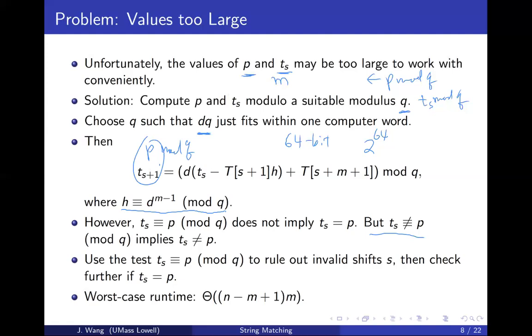So that means that when we do this comparison, if they are equal, then we have to check further, okay? Check further to see whether the original numbers are still the same. If it's much too big, then you just compare the strings, the original strings. But if they are not equal, then we don't have to do anything further.